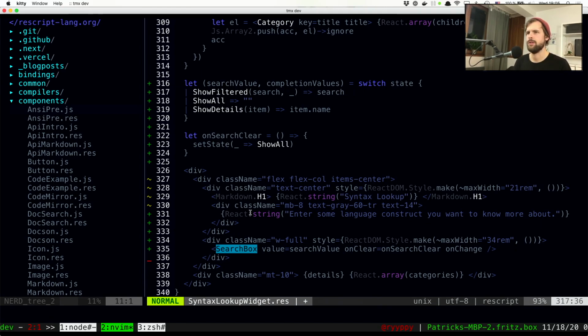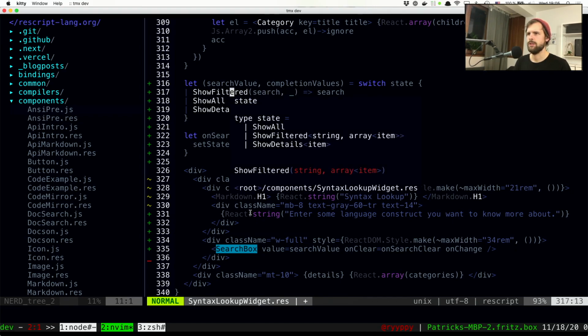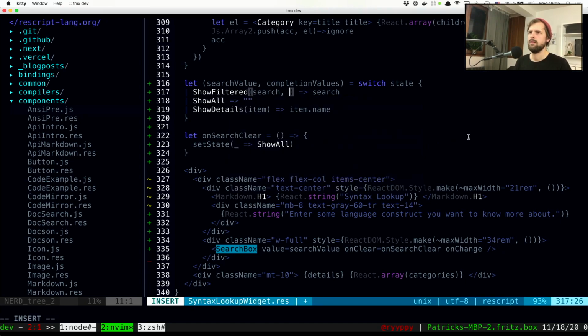state. And within our state, we have here completion values, show filtered, search, and show filtered actually gives us an array of items. So these are the possible items. So we return either search or belt.array.map items item.name.